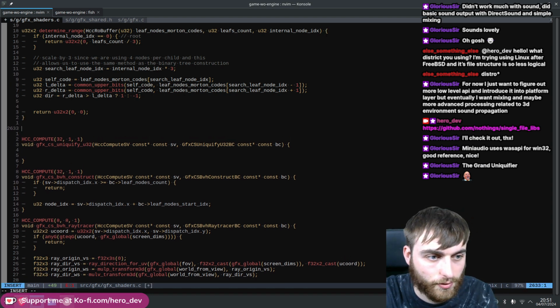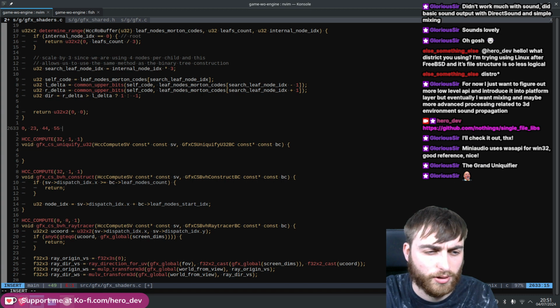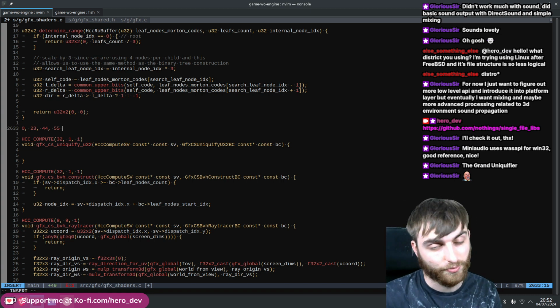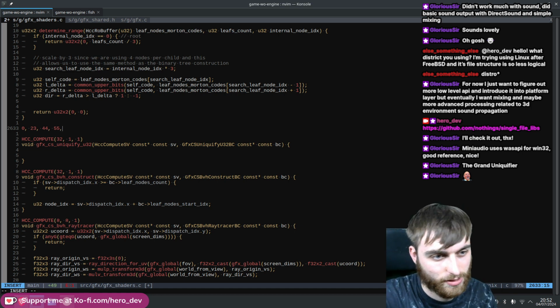You have an array of integers. They'll be sorted in order. Maybe I should call it Morton code uniqueifier, so it's more specialized because it has to be sorted.